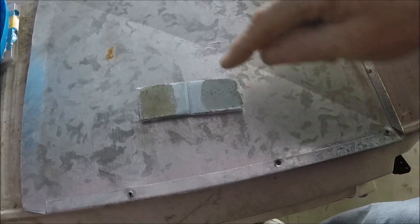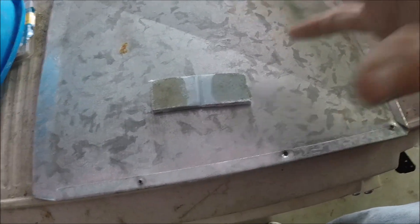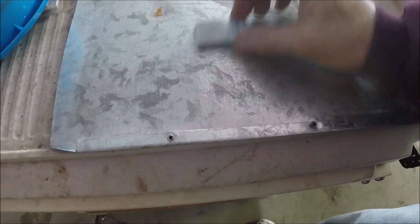Again, I've learned that beveling it so you can put stuff in there makes it harder, gives it a better bond, all that. I cleaned this up on the wire wheel before I started. It's much easier to do that than emery cloth. It's pretty hard, just like steel, you know.